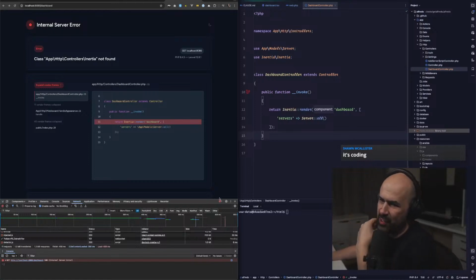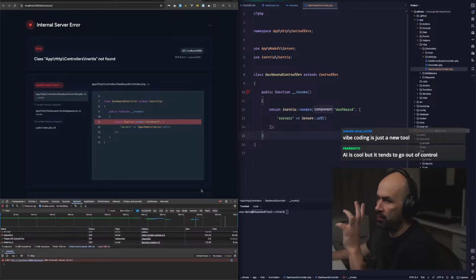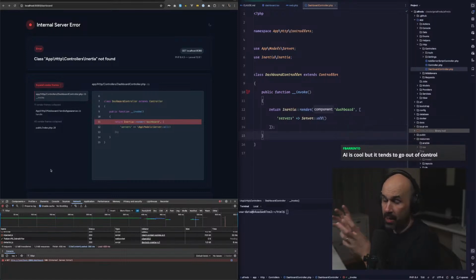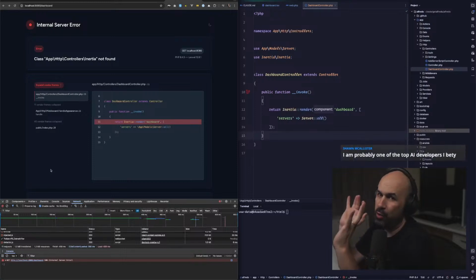Sean saying it's coding. Vibe coding is just a new tool. Well, what's vibe coding for you? Because by vibe coding, I understand it as a new tool, like you're saying, for sure. If we mix and match, if we go to AI, then yeah, we control the thing. But I think vibe coding actually is like not coding at all, just speaking with the AI, probably.